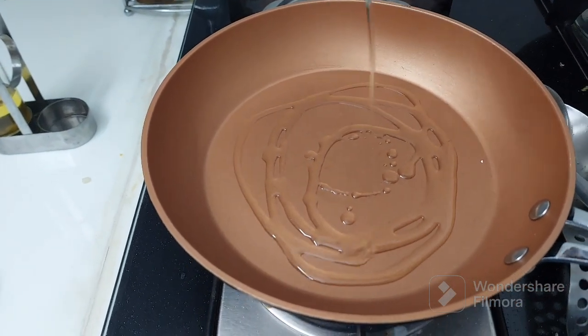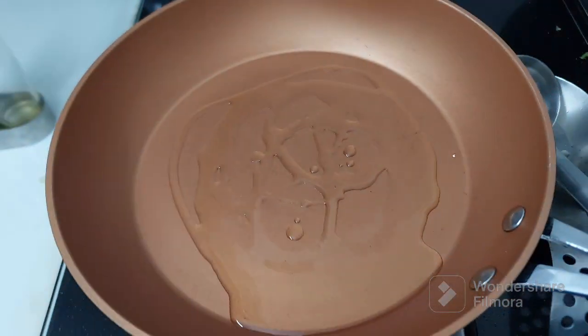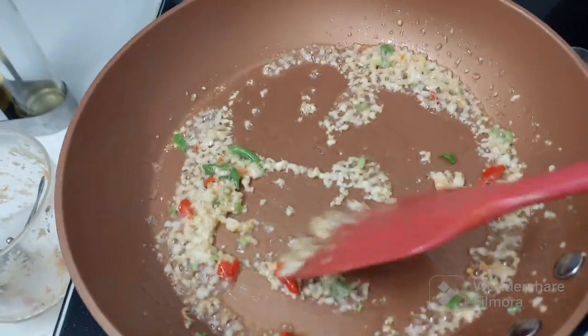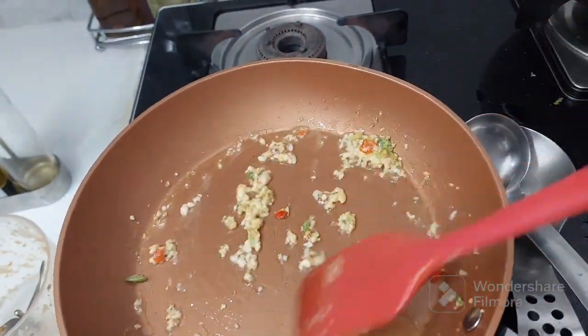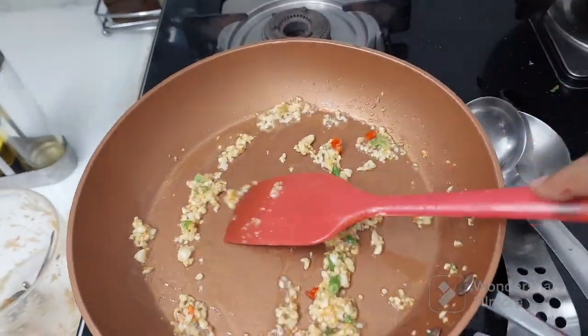Sesame oil here. Sesame oil around 1 tablespoon I've taken. I have added 2 tablespoon garlic crushed with bird chili and green chili.